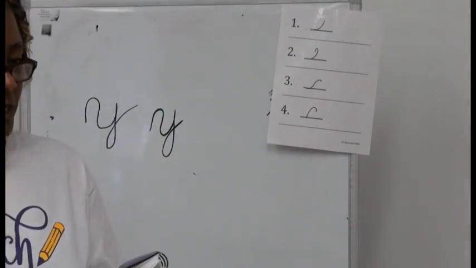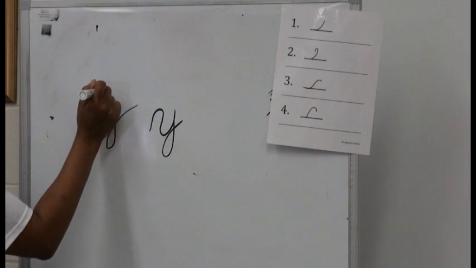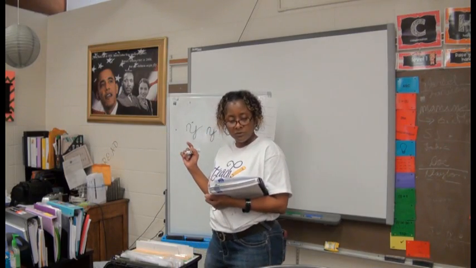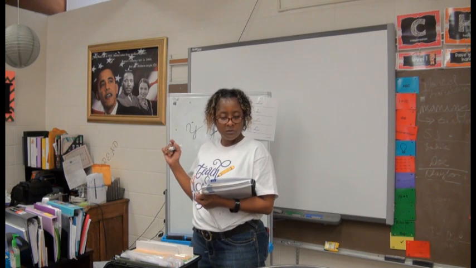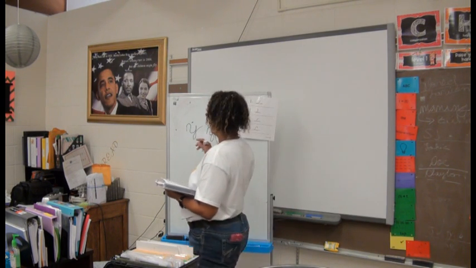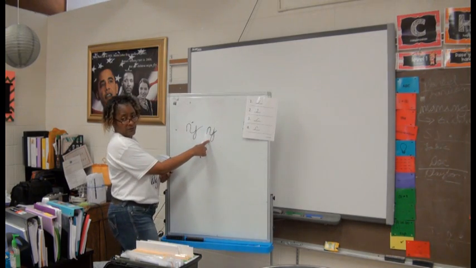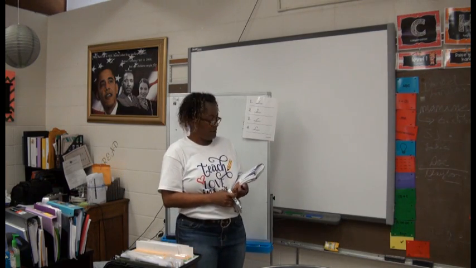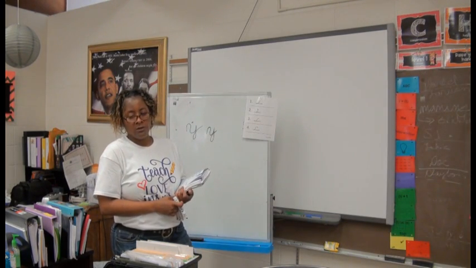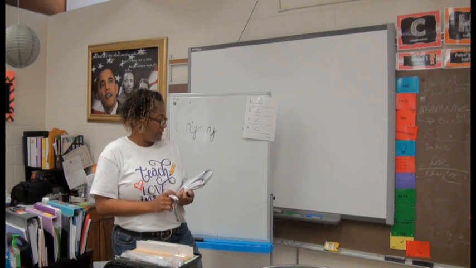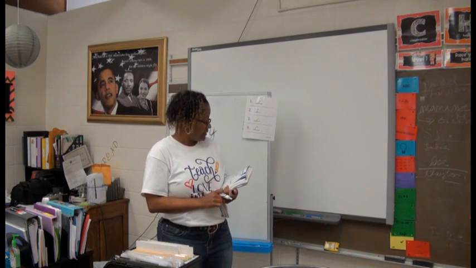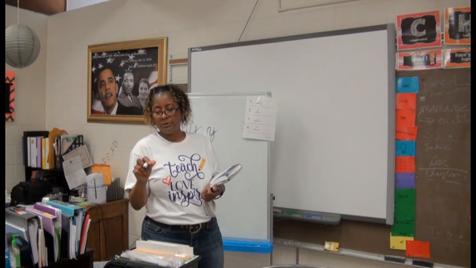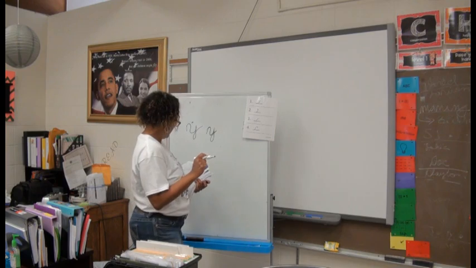Okay, so now I want you to get out your paper, writing language. I want you to name and trace the letter. The name is vowel Y. Okay, Trey, go next. Good job. Go next door and make a copy. The name of the letter is? Vowel Y. You're going to go below and make an additional copy. So what is the name of the letter? You're going to name it and make an additional copy below. Vowel Y.